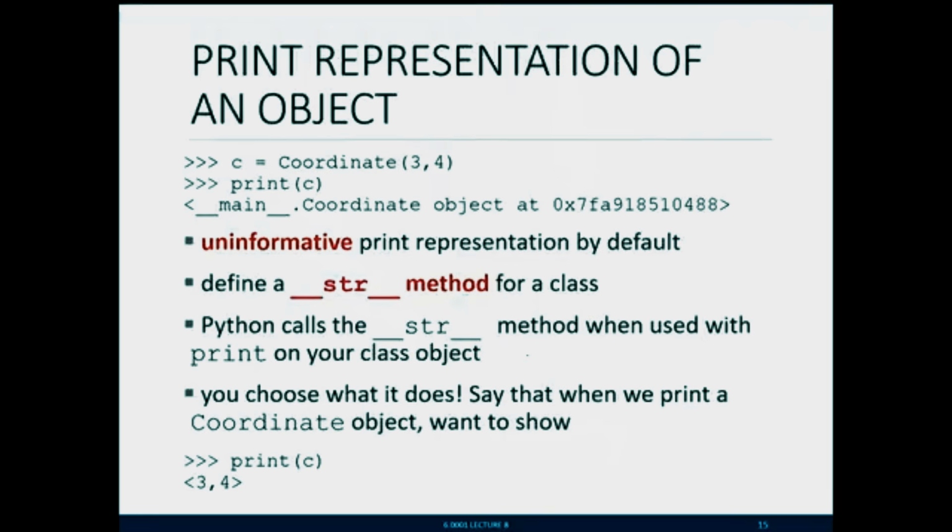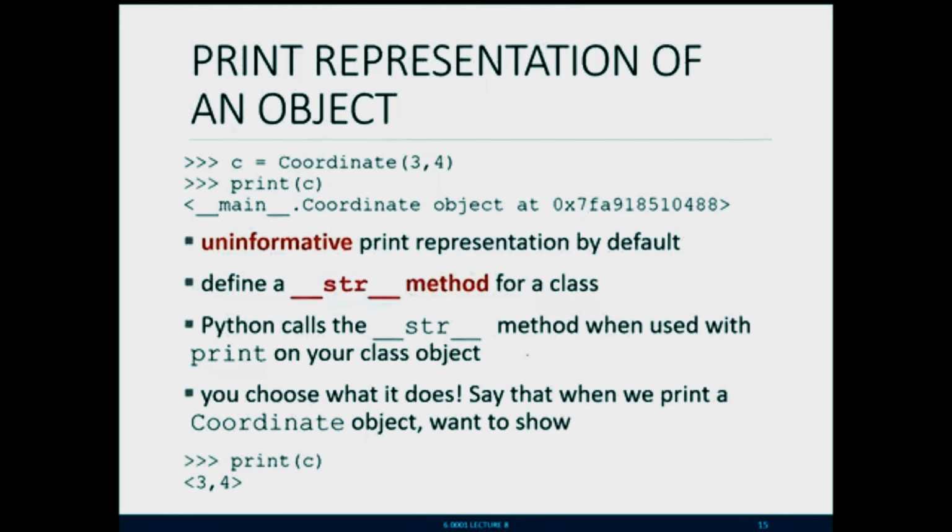Very uninformative. It basically says, well, c is an object of type coordinate at this memory location in the computer, which is not what you wanted at all. Maybe you wanted to know what the values for x and y were. That would be a lot more informative. So by default, when you create your own type and print an object of that type, Python tells you this sort of information, which is not what you want.